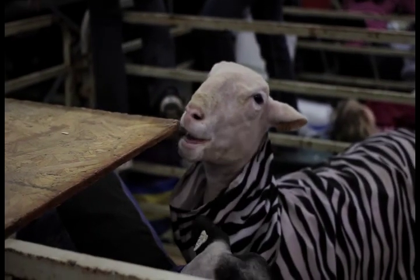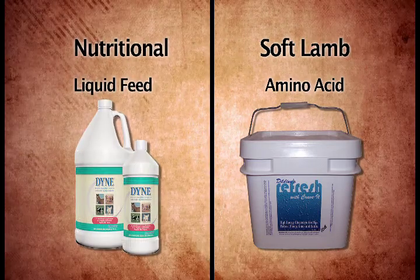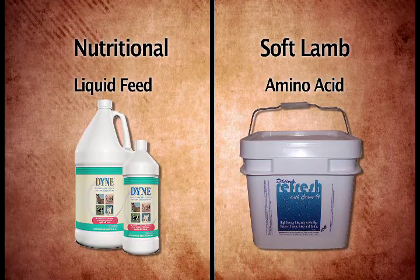One thing that's really critical that people forget is water — fresh, clean water. We bring our water from home so we don't have any taste differences or chlorination differences. You can see an inexperienced feeder drenching away and they've forgotten to water. Water is of utmost importance for sheep as well as goats. I like to haul my lambs just a little bit softer than what I'd like to see them go in the ring at — that way you've got a little flexibility. If you've got one that's too soft, you go with an amino acid, high electrolyte type drench, maybe even a little propylene glycol. If we're thin and losing our loin edge, we'll go with a high fat, high calorie drench to get those fat cells back.